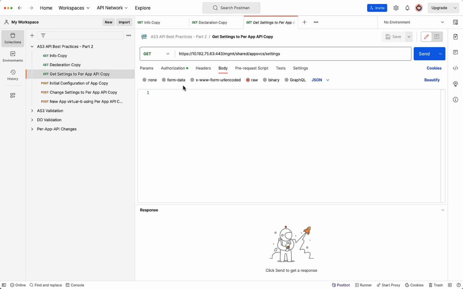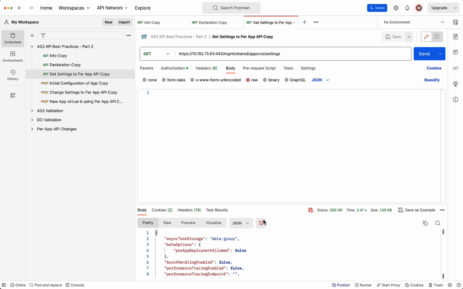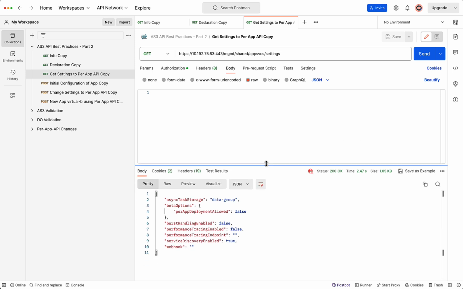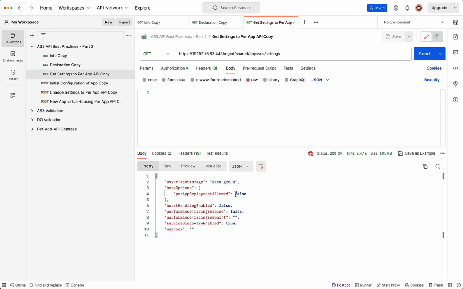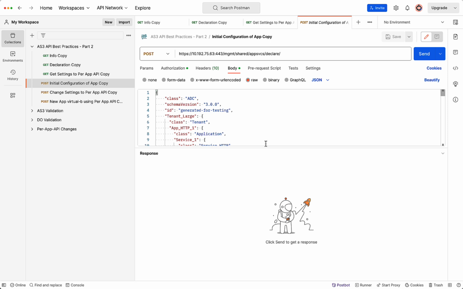So we'll go ahead and check the settings. So what I'm going to do is I'm going to get the settings API. The settings API is going to show me what settings I have. So you can see here in my settings API that my per app is currently set to false. And I'm working on changing this to a GA option, but 47 was the beta. And so we're doing some optimization, and we will move this to more of a general availability 1 or 2 releases from now.